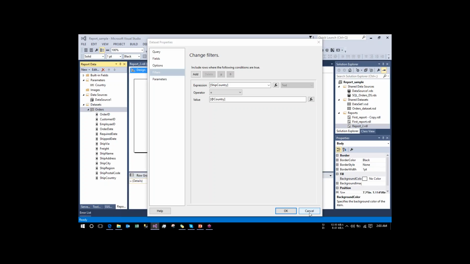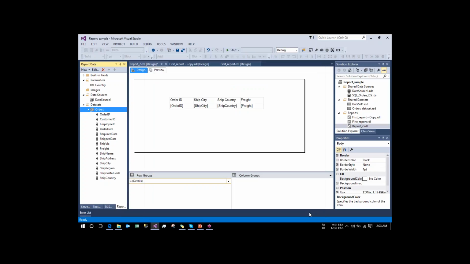Here we are providing the exact value. Suppose I don't know the full name of any country, but I want to search on it.